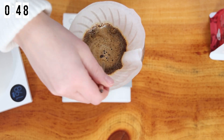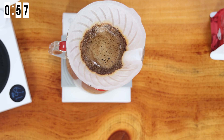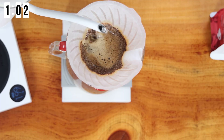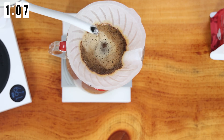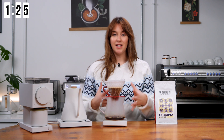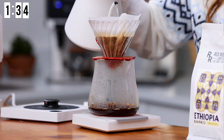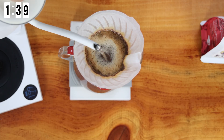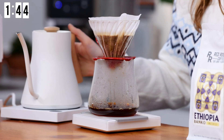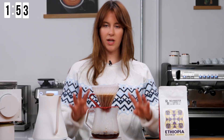I'm just going to agitate this a little bit to make sure nothing is stuck or trapped underneath. Next up we are extracting the oils and fats, which add body to our brew. They're not particularly simple chemically speaking — instead they are hydrophobic and easily wash out of the ground coffee. Nice and slow, maintaining a very consistent brew so we don't get through this too quickly. Even though we're doing a 1 to 13 with less water, we still want to hit our time — around 2 minutes 30 seconds to 3 minutes. The sugars are being extracted next; even simple sugars are more molecularly complex than acids, so water needs more time and energy to fully dissolve them.